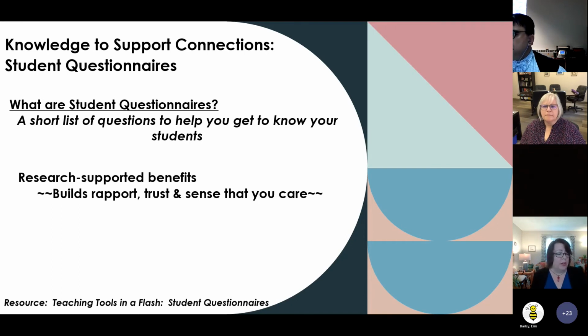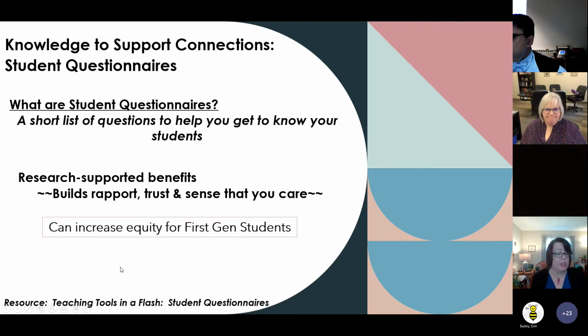So using a student questionnaire also increases equity for first-generation students in the classroom. The information you gather with the student questionnaire allows you to address the whole student, understanding more about their life, the issues that impinge directly upon their bandwidth, a glimpse into what other things they're juggling, and if you choose to include a question or two about the background knowledge of your course material, it'll help you to understand how best to prepare, what material to review, and what to reinforce in your teaching. There's actually a lot of research about this, and if you're interested in looking at a few really great sources, it's on the shared Google Drive.